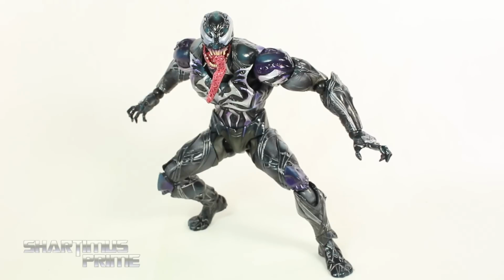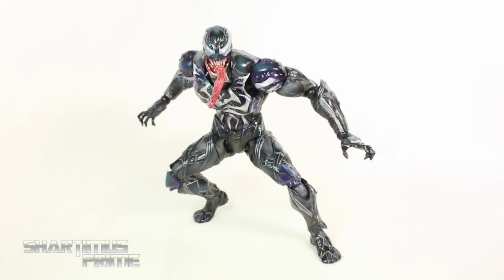Oh! Another thing about this figure is that it is not cheap. It does cost a pretty penny, but I do think it's worth it. I just think it's a very fun figure to pose around, and I really enjoy looking at it, and I hope you guys enjoyed looking at my review.